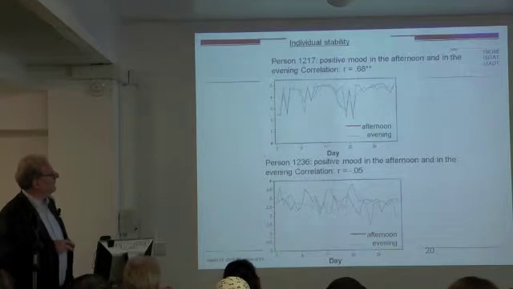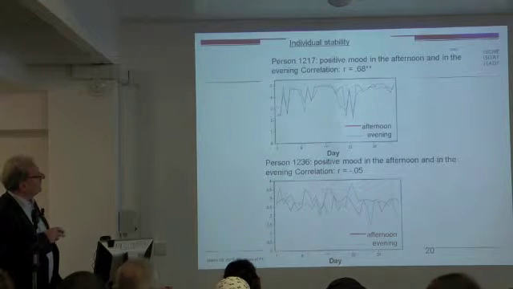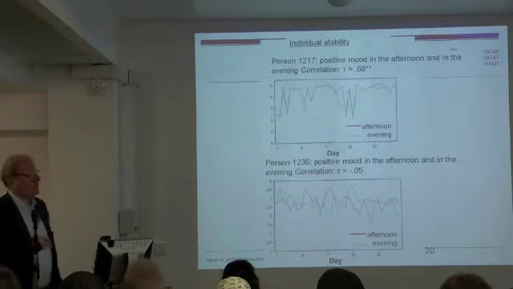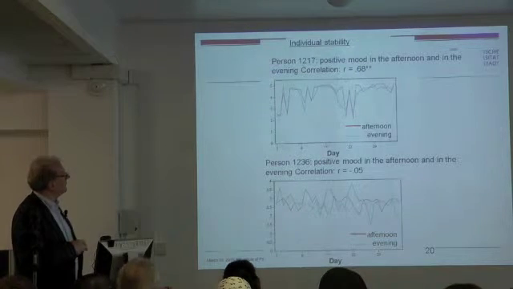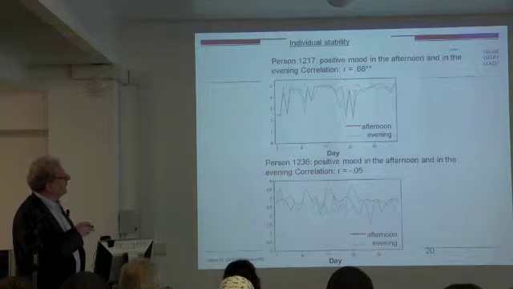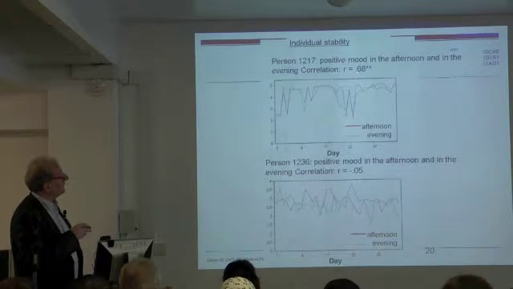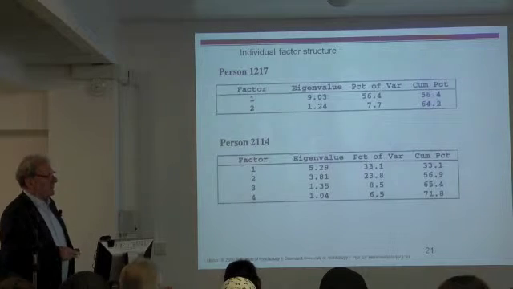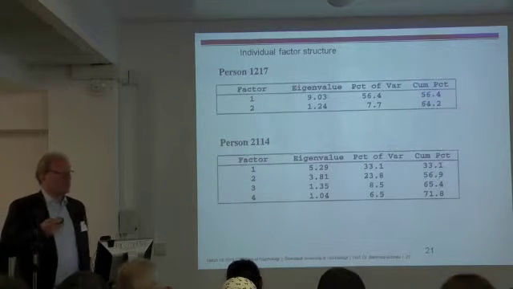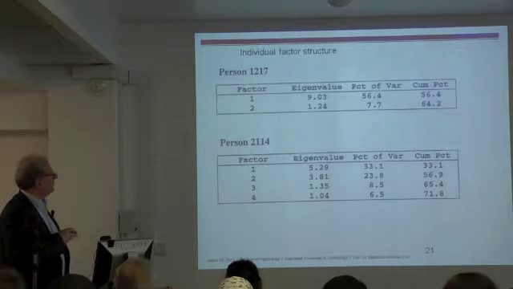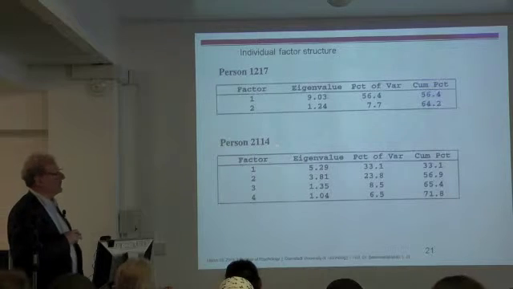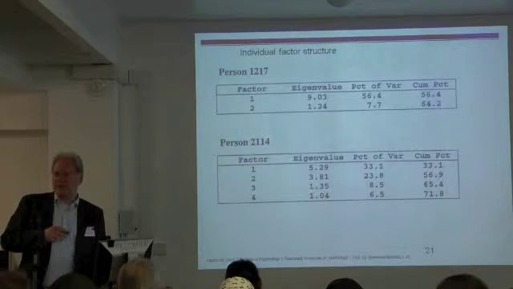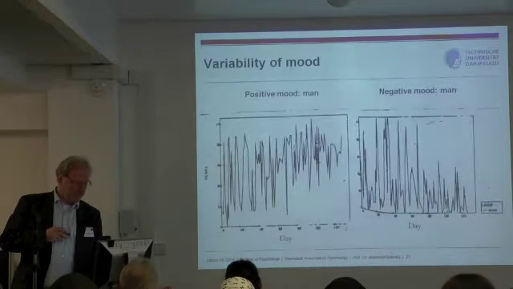That's validity. You measure 2 times a day, for example, mood in the afternoon and mood in the evening. You could measure the stability within this half-day period. And again, you see this stability is different. For this individual, it's quite high, and for another individual, it's quite low. What Peter Molnar already demonstrated, also you can perform individual factor analysis. You see for this individual you have a different factor structure than for this individual, and if you look at a sample of individuals, all the factor structures seem different.